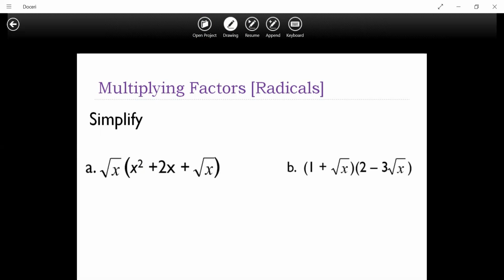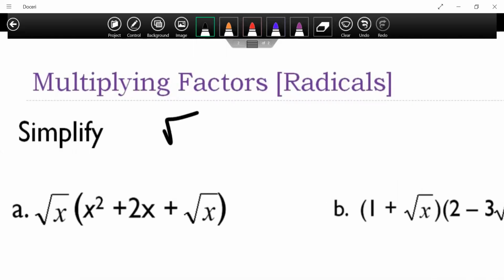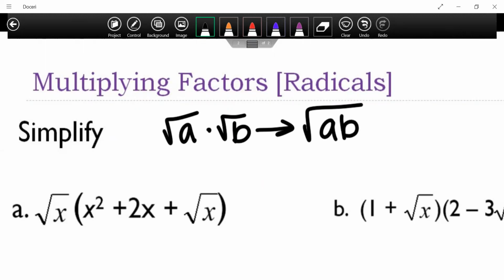This is another good one. We want to be able to apply these. And we remember that whenever we get a radical, and I'll write this down for you guys if you have forgotten, that if we get two radicals, root a times root b, we can join them up to get root ab. Or if they're the same, the nth root of x to the nth power just becomes x.